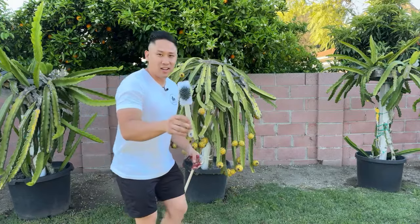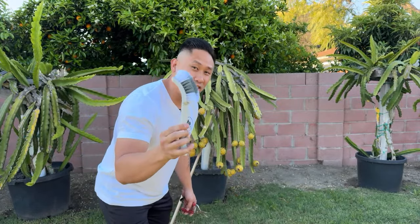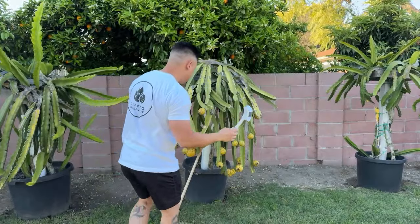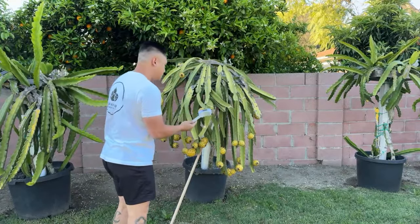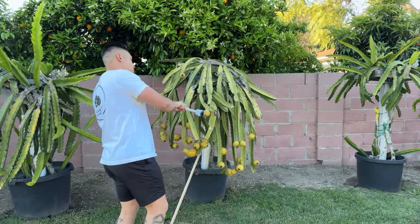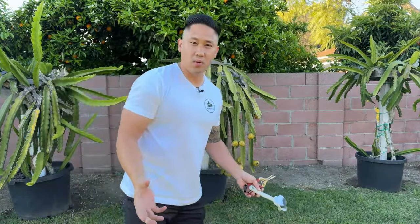So what I'm doing right now, guys, is I have this little scrub here. It's just a brush with some bristle. I got this at Daiso for $1.75, and it works so well. It has a curvature, so when you're brushing it, it does the job so well. So right now, I'm just brushing all of the spikes off of the palora, because palora just have so many spines on them. And I used to get poked by these a lot, and I'm just tired of it now because they hurt and sometimes they dig into your skin and you don't even know that it's in there.